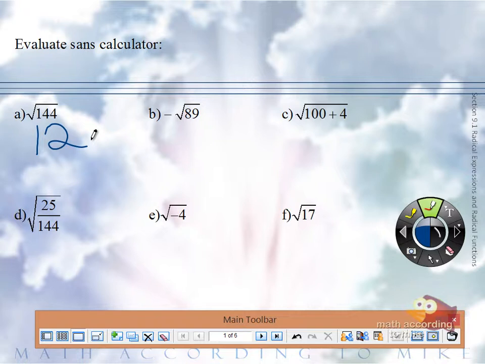I don't know why there's an 89 there. Hold on, let me think what I was thinking there. I think I was thinking 81. Let's change that to an 81, shall we? What's the square root of 81? 9.